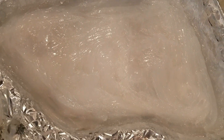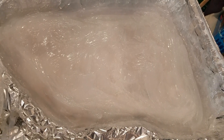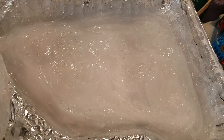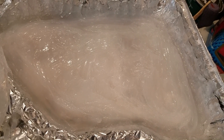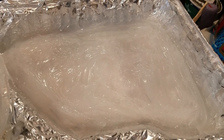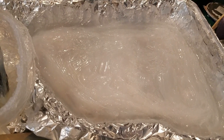Make sure you use cheesecloth on at least the second layer so that it adds structural integrity and you can pull casts out without ripping it apart. This is now going to dry for a couple of days — I'll leave it under a heat lamp in my garage because it's too stinky to bring inside. Use Dawn dish soap and put a thin layer over the cast; you should be able to pop pretty much any plaster cast out of it no matter what the mix of plaster is.